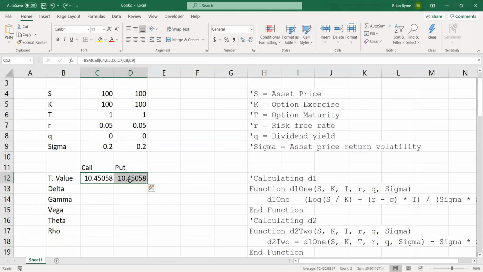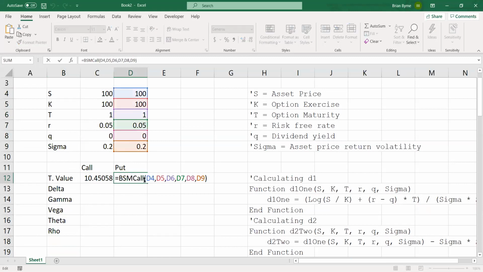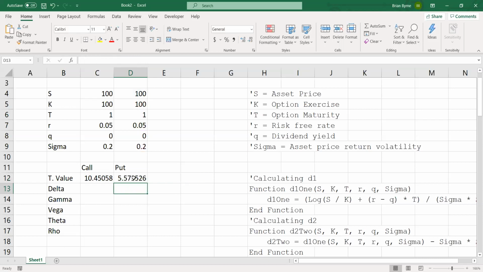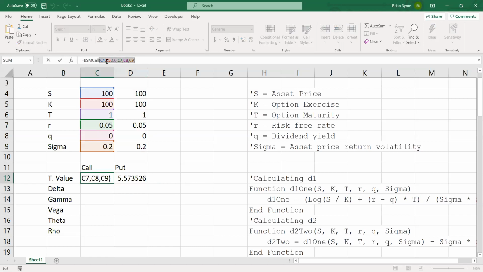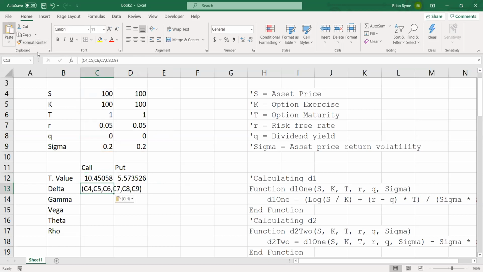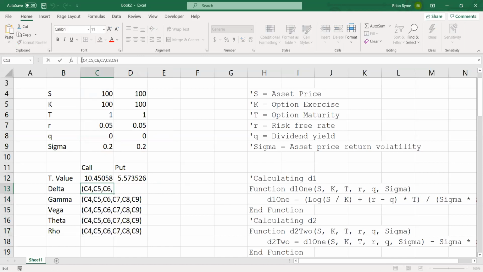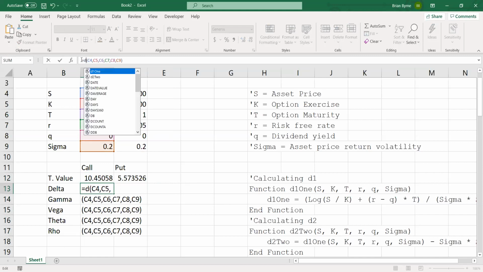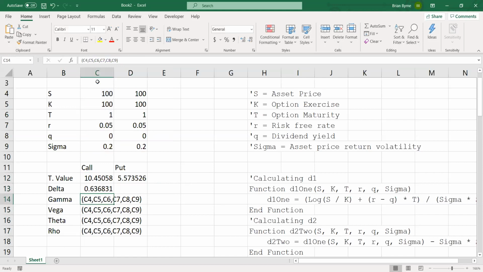So the value of the call and the value of the put, all we need to do here is substitute in, instead of call, use this one put. Okay, and 557. That also is consistent with what we've been using before. And then in a very simple way of generating the other parameters is just copy, and we can paste, and just pull down. And then as we're going through here, we can say equal to, and we can call up the user defined function. So it's delta, and is it for a call or put? For the call. And we get the value of the call.